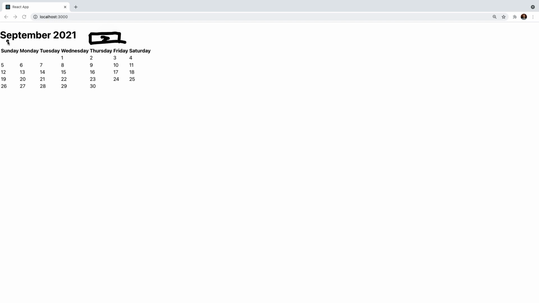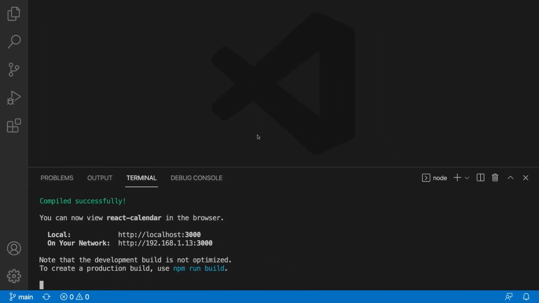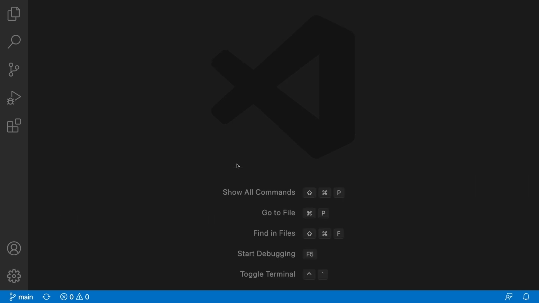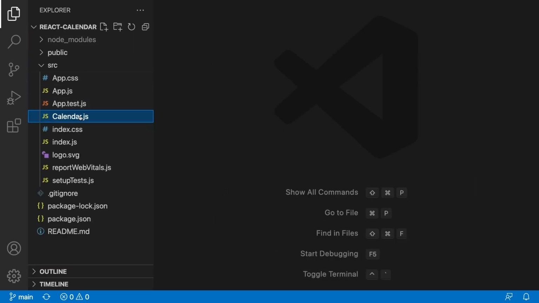These buttons will be on either side of this title, and they will allow us to go forward and backward in the year. They'll also take care of switching between years, as in going to the next one when we're on December and we need to go to January of the following year. So that's going to be pretty straightforward to do. It's really just going to involve adding state to our calendar component and using that to interface with moment and display the proper month.